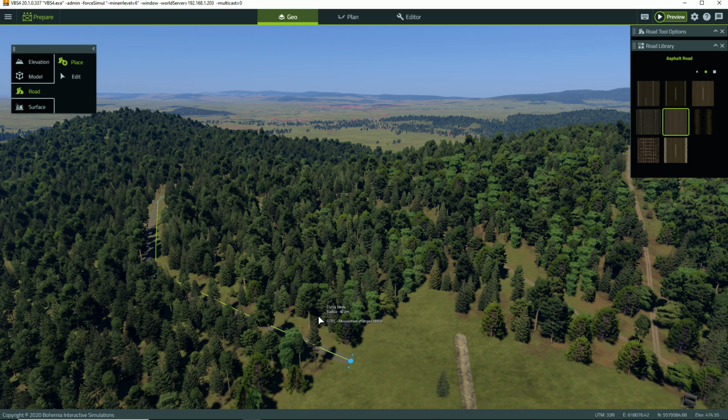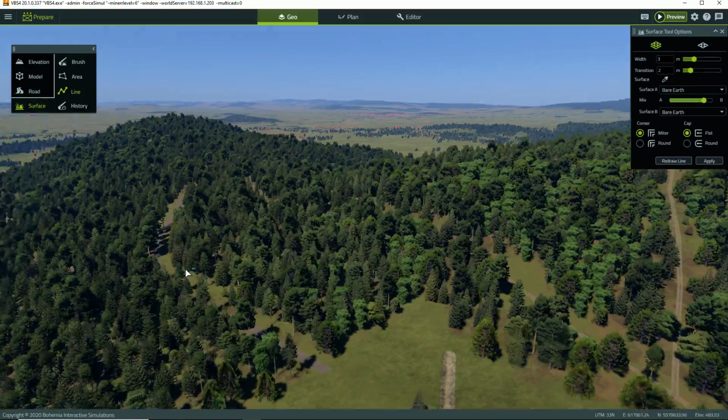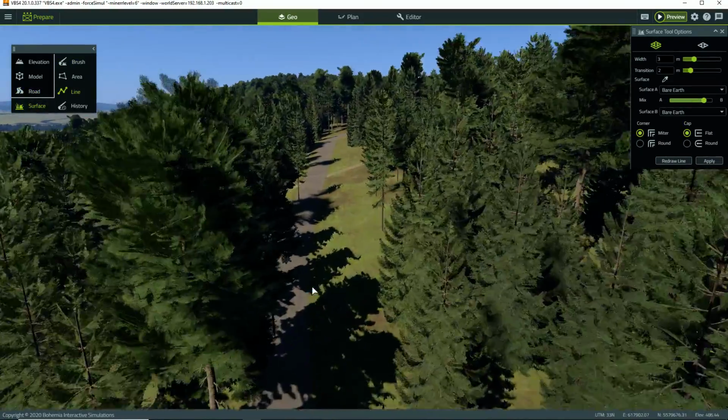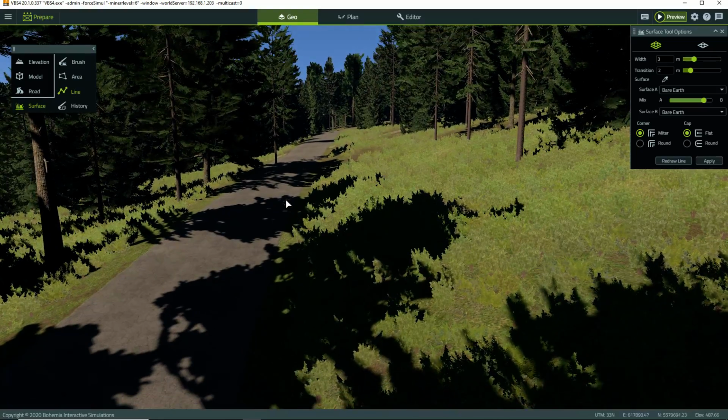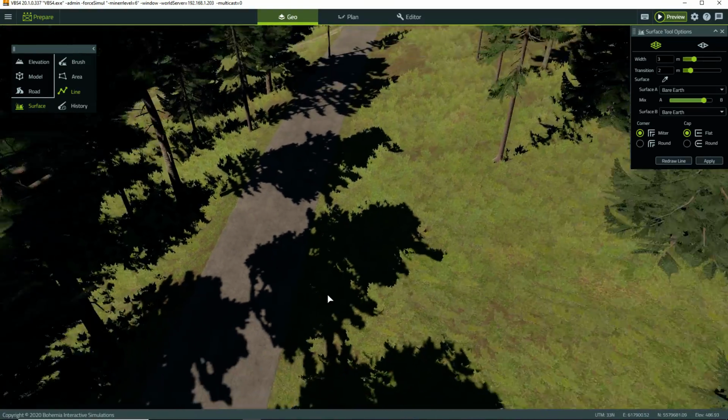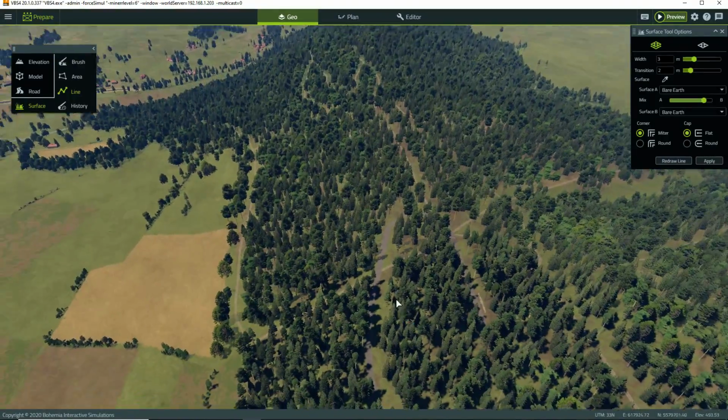So we've just placed down a road here. I'm going to just move the camera now so we can actually look at that. Again, I know when I move the camera, it might be hard for you to see. So we've actually got a road that's been placed here, and it's dug into the terrain. It kind of cut through all those trees as well.